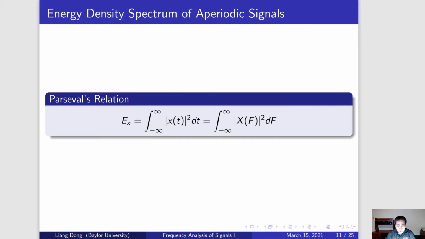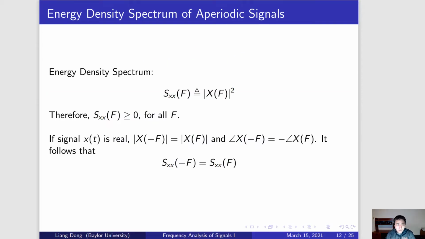So the signal energy can be represented as an integration done in the time domain or an integration in the frequency domain, which makes sense because once you measure the signal energy, whether in the time domain or frequency domain, that should give you the same number. They should give you the same value. And this relation is called Parseval's relation, such that I have a Fourier transform pair x(t) and X(f). This is the Fourier transform pair, and it will satisfy this Parseval's relation. These two integrations of the absolute value squared will be the same.